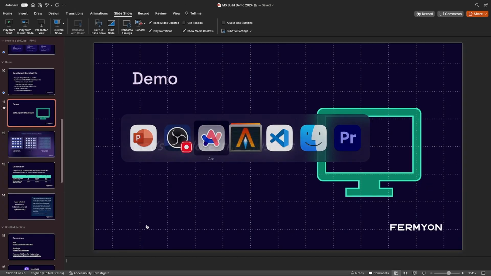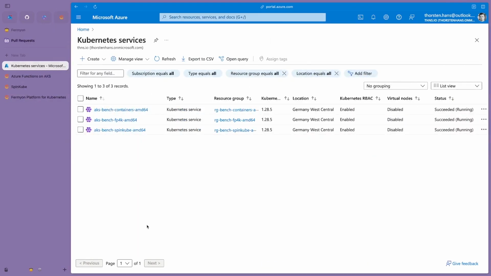Okay, so first let's have a look at the Azure portal. Over here, we are looking at the list of all our Kubernetes clusters in Azure. Please note, every cluster is running Kubernetes version 1.28.5, is deployed to Germany West Central, and has features like virtual nodes disabled.